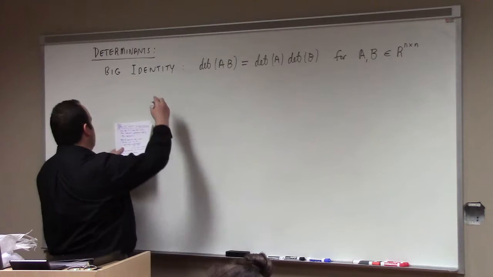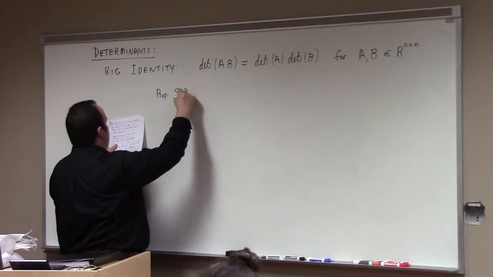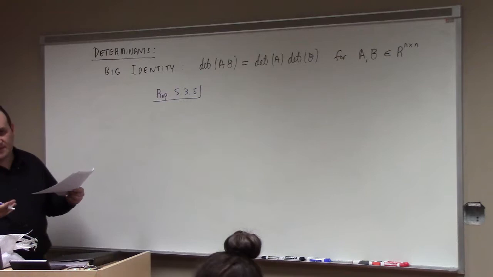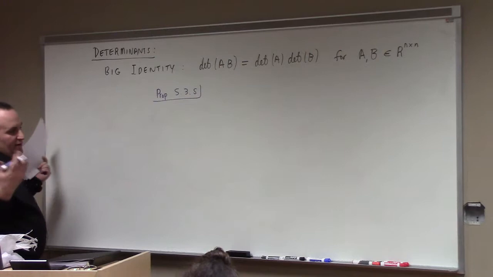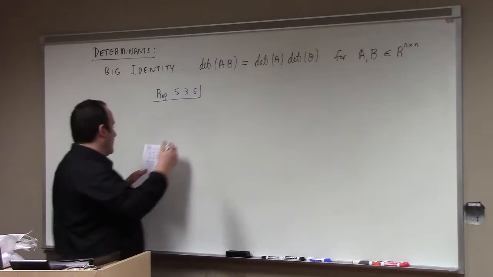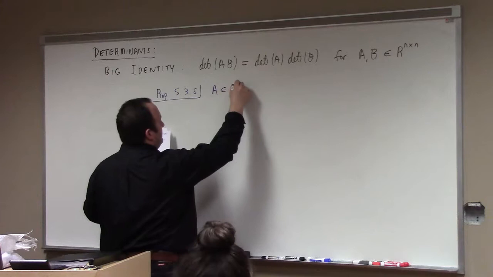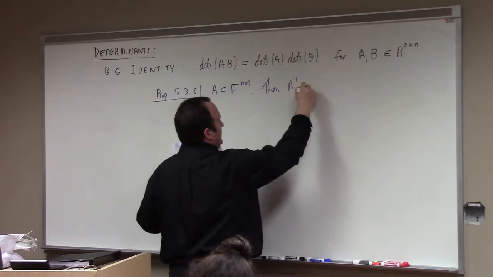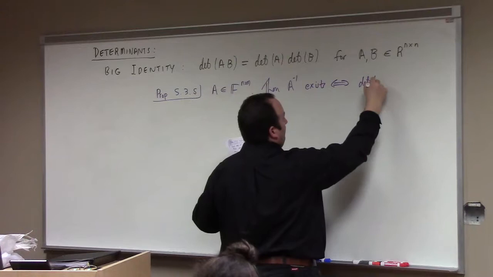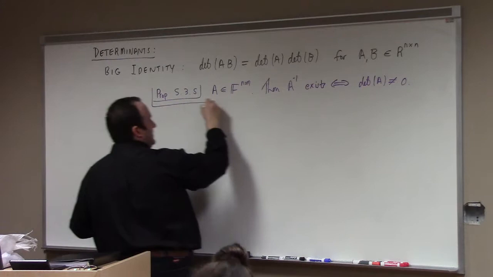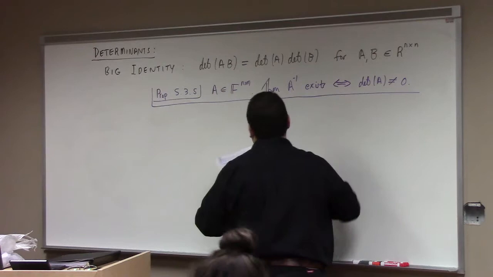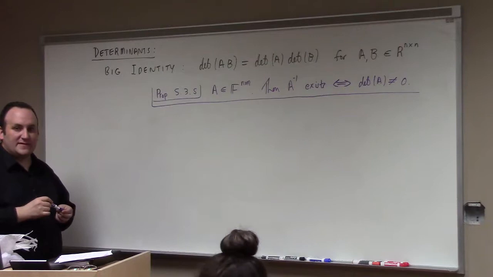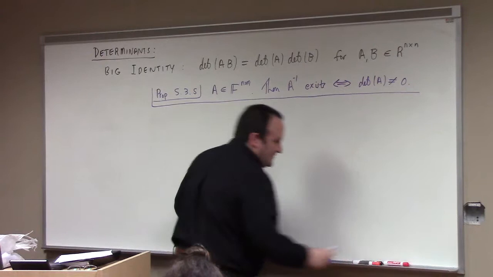So here, let's get to it. This will work for us. This is going to be proposition 5.3.5 in my notes. I am adapting the proof with the understanding that we already know the determinant of the product is the product of the determinants. And I did half this proof last time. So we have A is a square matrix over a field. Then A inverse exists if and only if the determinant of A is not equal to 0. Both directions of this biconditional strongly depend, in my proof today, on the determinant product identity. And again, I'm aware of the circularity of my argument, in the sense that I have not proved that identity. There is a non-circular argument given in the notes if you just read it. But here it is, proof.